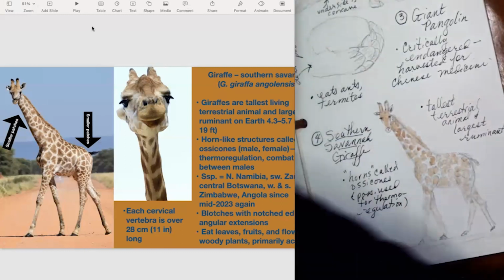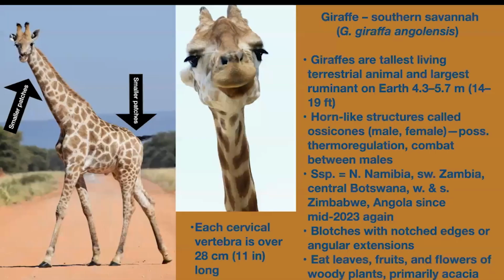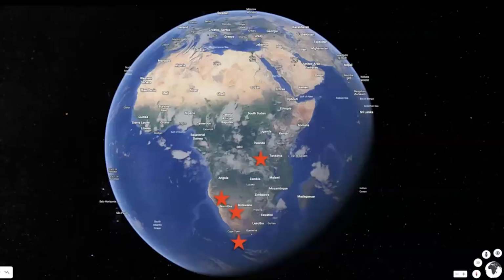We're on number 4, so we have 4 more to do. We're not doing too badly on time. These are very difficult animals, so give yourself permission to keep playing around. Don't forget to get this forward part of the giraffe's upper arms. It's really important. This is kind of the shoulder, and I don't know what you would call that. It looks like kind of a clavicle, but I'm not sure that's what it's called, but be sure to get that in on your drawing.